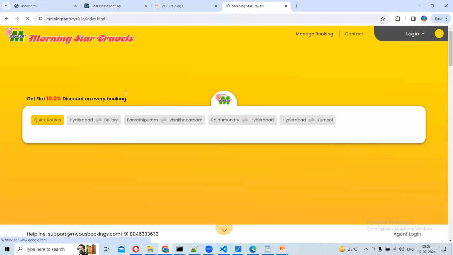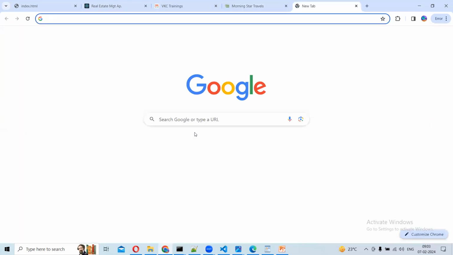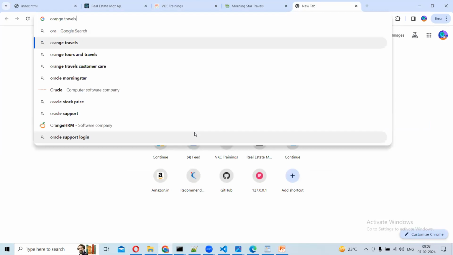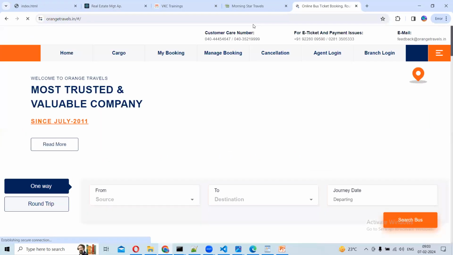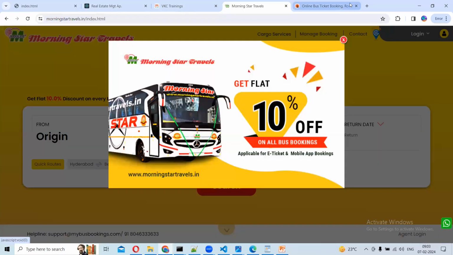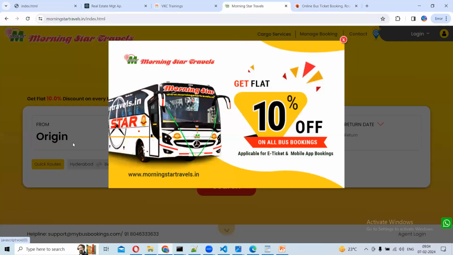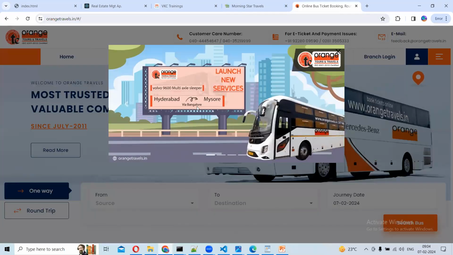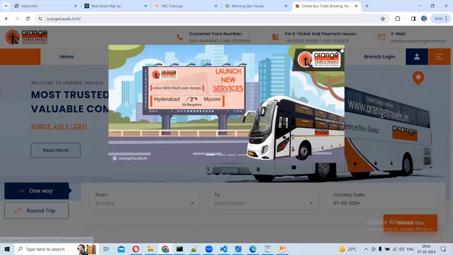Okay, so almost we have done. For example, this is the design, Orange Travels. Almost if you take any website, the designs will be the same. See, they also add... only the look and feel is different, correct? They also have the searching operation. Hope you know Abibus, right? Abibus maintains the AP and Telangana private travels database.